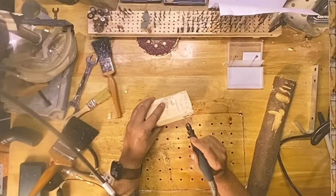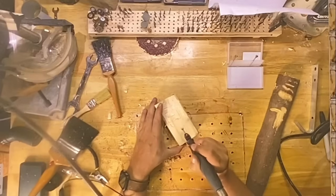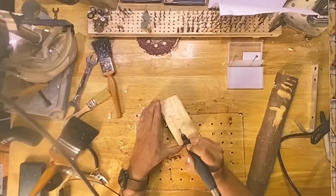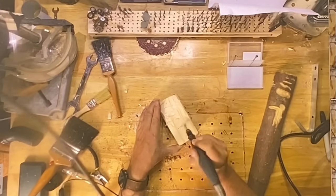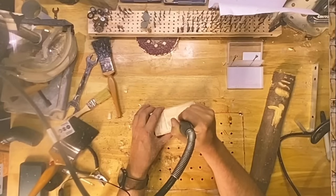Now, the only problem that I found using this burr is it tries to jump. So if you are trying to put something detailed in like eyes, you need to make sure the workpiece is held very firmly, and also the flex shaft as well. Might be an idea to maybe use this with a drill press.